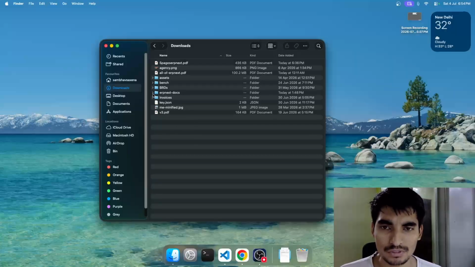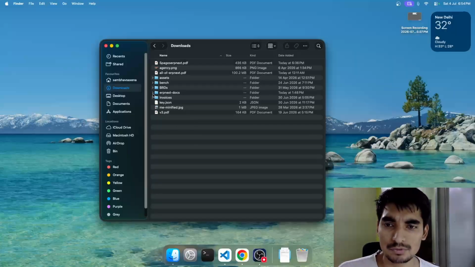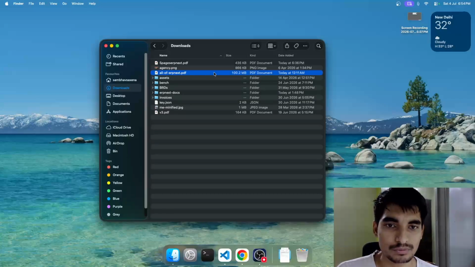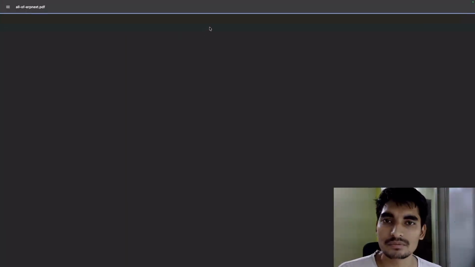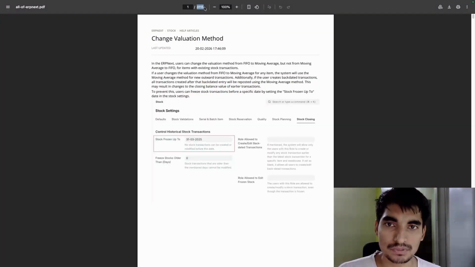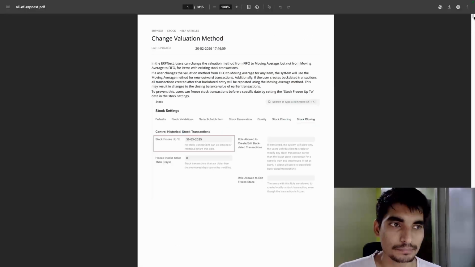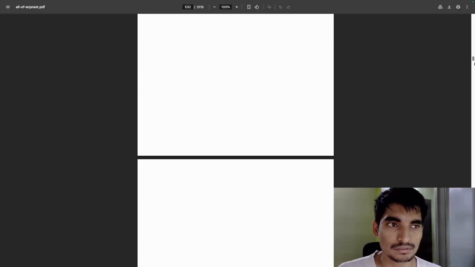Then I used one of those PDF tools to combine all of that documentation. So you see this one PDF, around 100 MB. This is all of ERPNext. It would contain around 3,000 pages, right? And it's the entire documentation of ERPNext end to end.